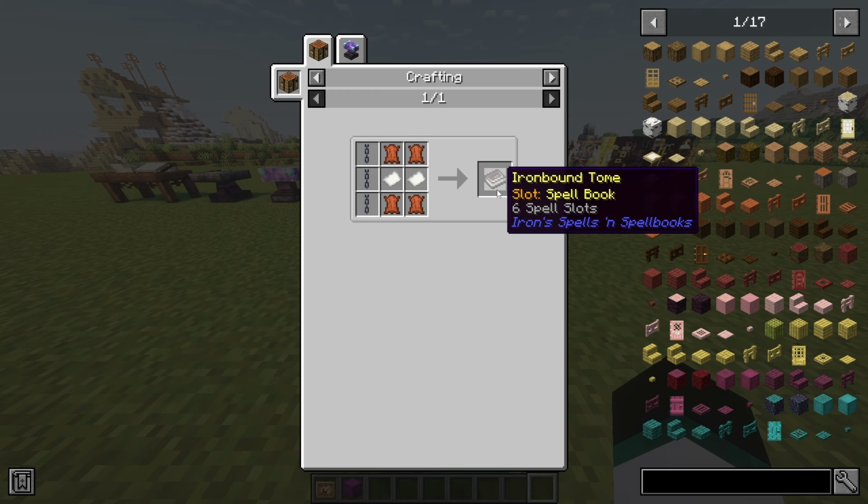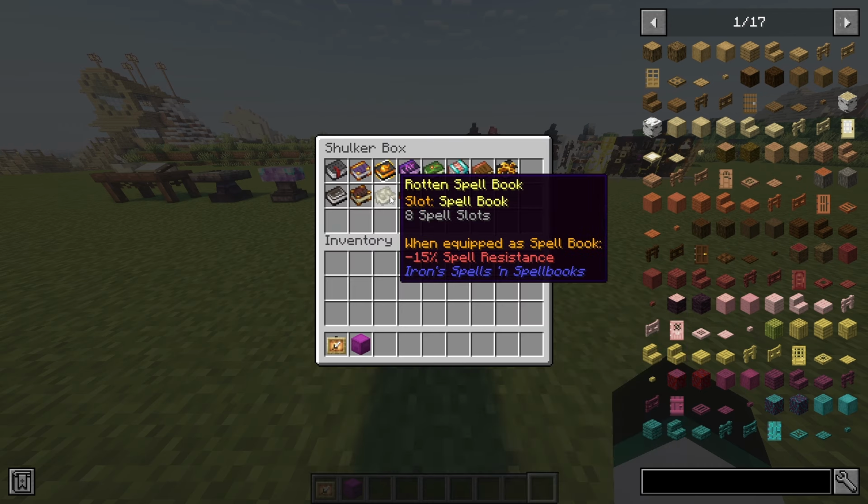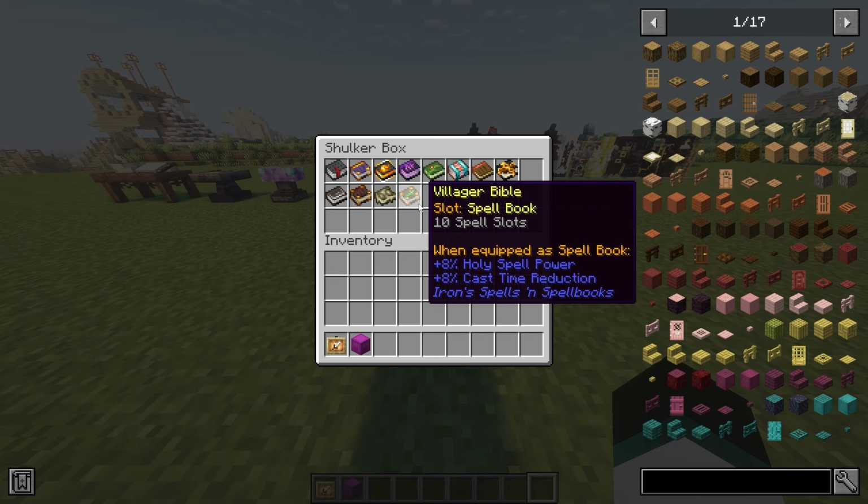The Ironbound Tome is another standard spellbook. The Necronomicon contains powerful spells like Blood Slash, Blood Step, Ray of Siphoning, and Blaze Storm. The Rotten Spellbook is a rare find from the world. It reduces your spell resistance by 15% when it's equipped as a spellbook. The Villager Bible, traded by a priest for a special written book found in the Evoker Fort, boosts your holy spell by 8% and reduces your cast time by 8% when equipped as a spellbook.